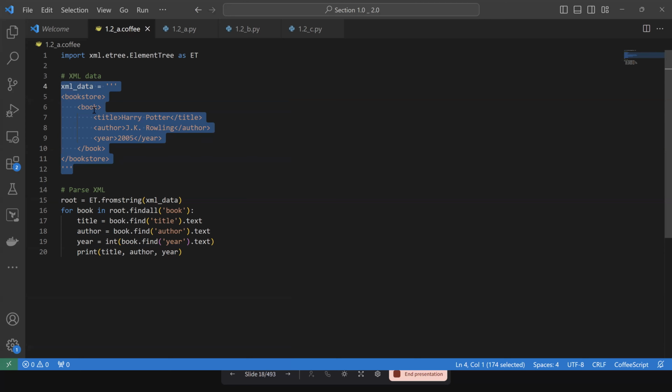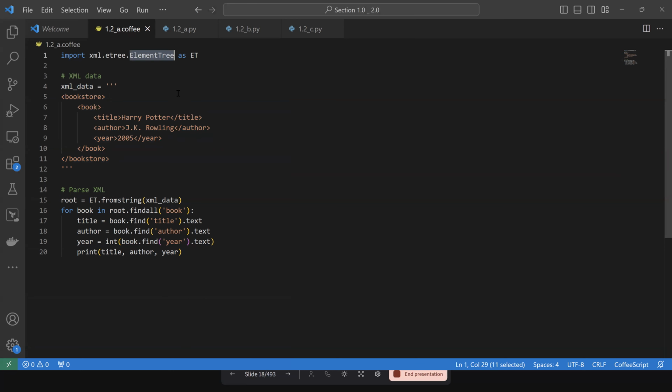Now this data, how can we digest it within Python? So here you can see the program. This logic we know because we know the Python language, so we know how it can be used. But here you can see that we are importing the package xml.etree.ElementTree as ET.